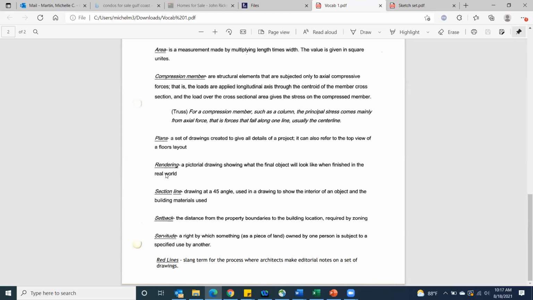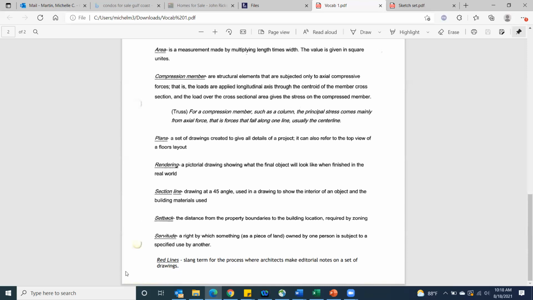So we're going to be doing renderings in Revit as well. It's one of the cool things about Revit is that we can draw something in 2D, it'll pop up in 3D, and then we can also take that and render it and get a decent representation of what that'll look like in the real world. And then you can also take that rendering, import it into Photoshop and make it look very photorealistic. So rendering is really cool and one of the real benefits of Revit.